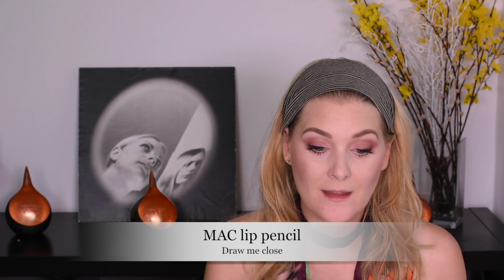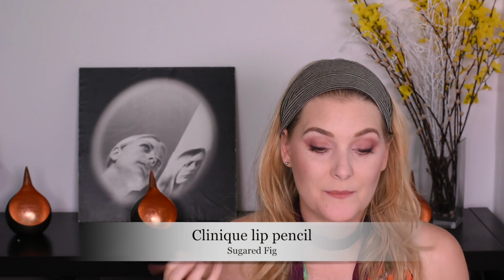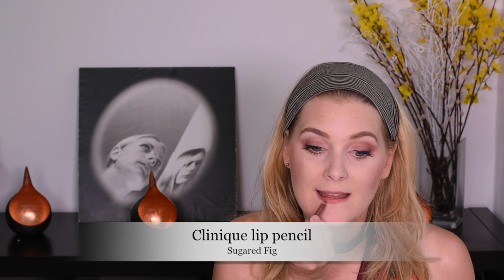And then try to recreate the two-tone lip color she's wearing. And for that, I'm using a pinkish brown lip liner. That one is a limited edition by MAC, but it's a generic shade. And then another one by Clinique.